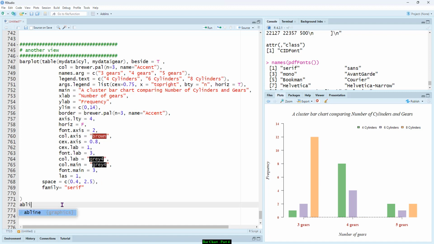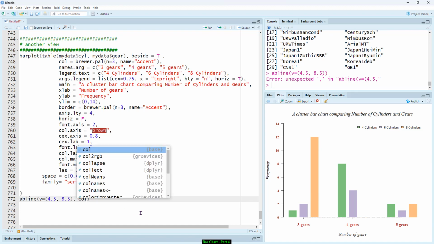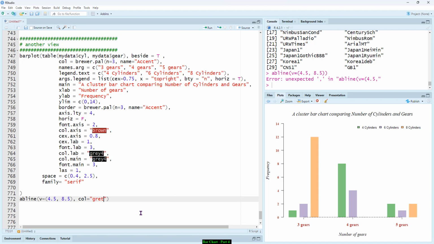And then I'm going to add some lines, which are vertical lines, right? A vertical line for 4.5 and 8.5 here. So this is 1, 2, 3, 4.5, 5, 6, 7, 8.5. So 4.5 and 8.5. Oops, color equal to gray.